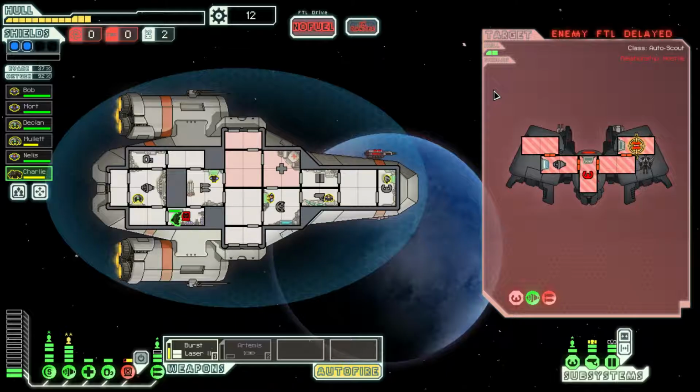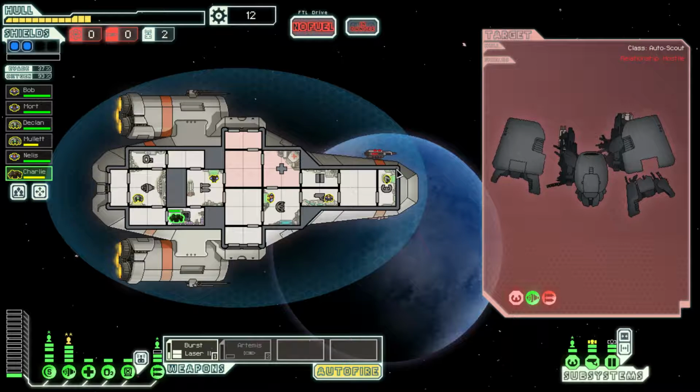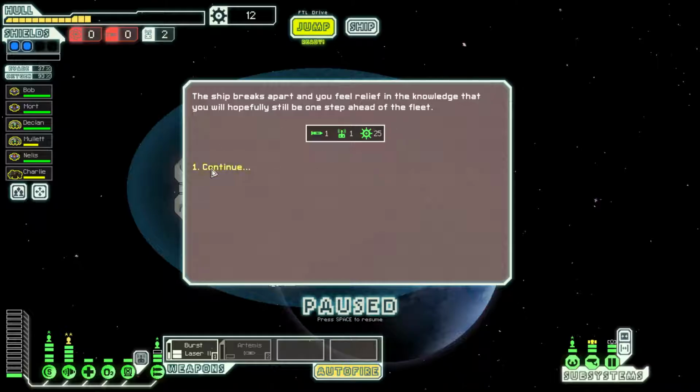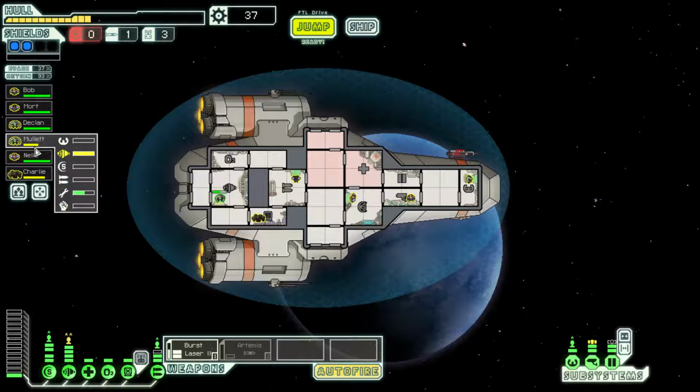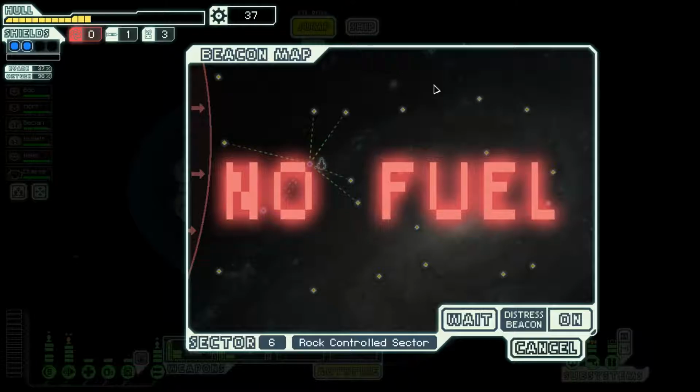Whew. Still no fuel, but we might get one fuel if we actually destroy this thing. No fuel. That sucks. Let's heal up. But we have one missile. Let's hope. Let's make it count. Everyone go back. Go back here. Let's wait.